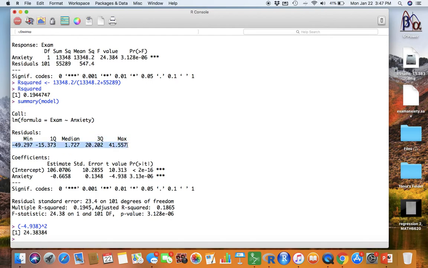Now, we're going to get into deviances in different ways to analyze the fit of our model. But the thing I look for up here is I kind of look for symmetry. In other words, I want the minimum value, which is always going to be a negative, and the maximum value, which is always going to be a positive, to kind of balance out, 42 and 49, sort of. I want my first quartile and third quartile to be similar, and I like my median to be somewhere around 0. But we're going to get into a lot more scientific stuff later on, other than just eyeballing the 5-number summary for the residuals.